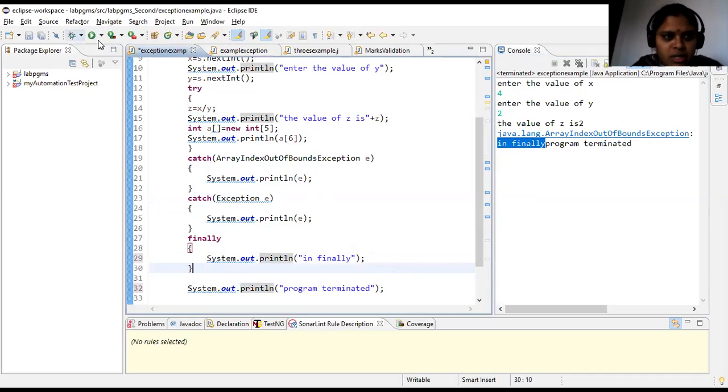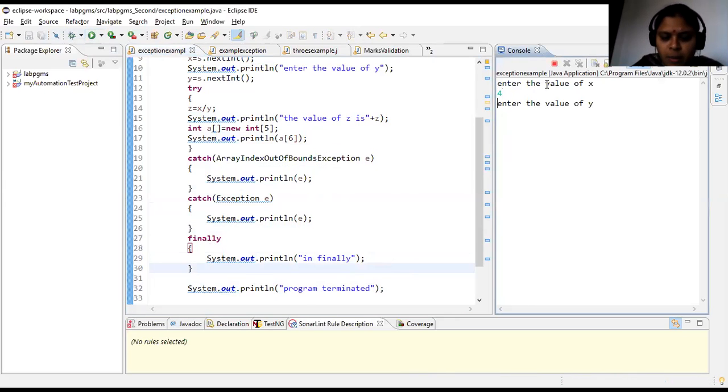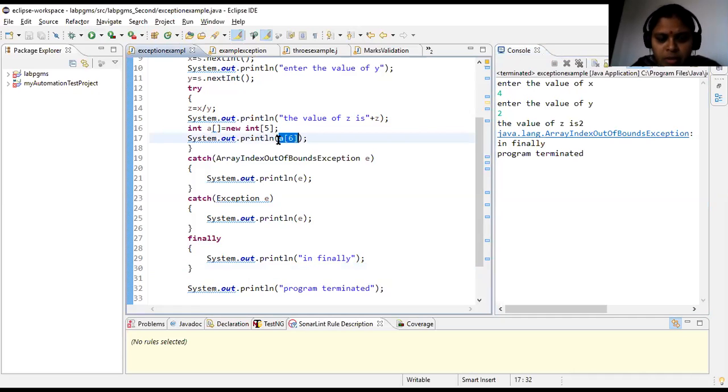Now you can see, I'll run once again. The value of z is 2. At this point your array index out of bounds exception has been raised, so that is caught here in the catch block and handled properly.